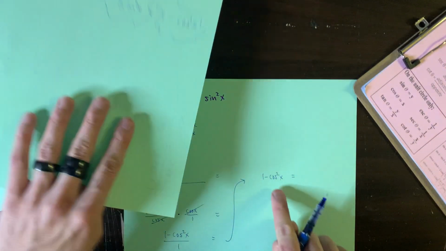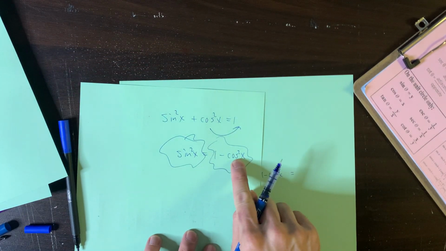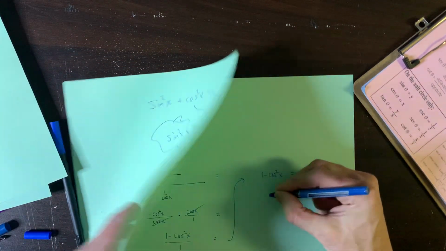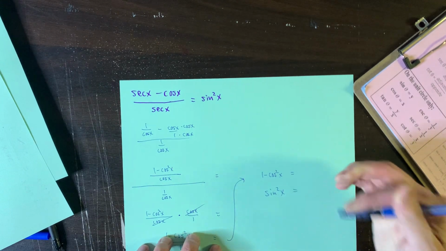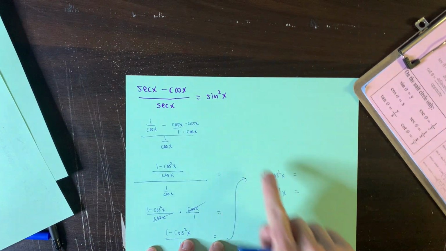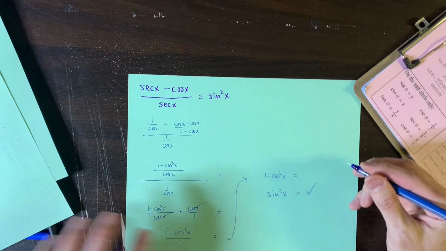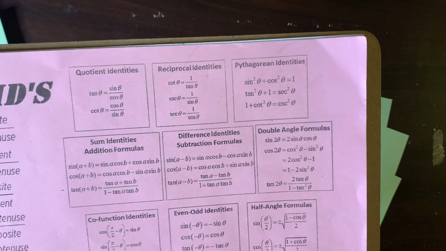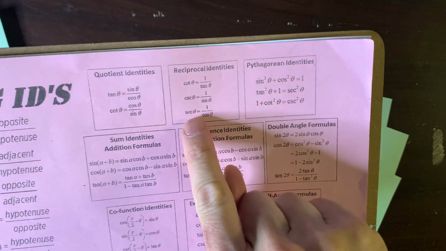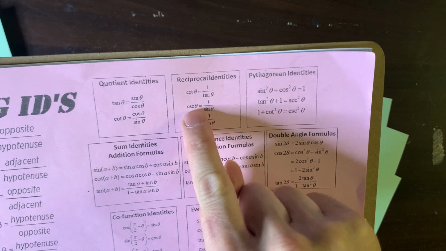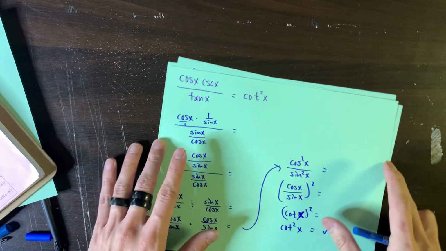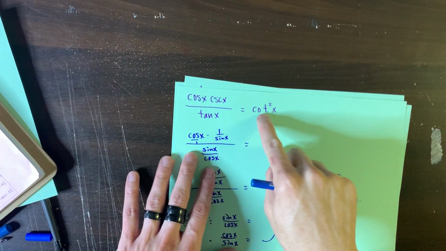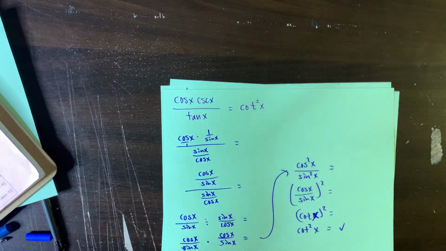And look here. Here I have 1 minus cosine squared, which can clearly be replaced by sine squared by substitution. I did that because I knew it would lead me to what I wanted, because now these match. So this is how you do these trig verifications. The general rule of thumb is, if you can, turn secant into 1 over cosine, turn cosecant into 1 over sine, and things like that. And of course, always try to pick the one that looks crazier and turn it into the one that looks simpler. That's just the general rule of thumb.